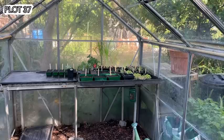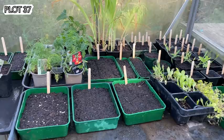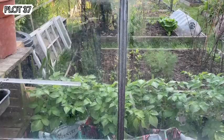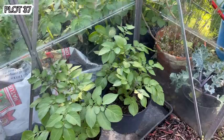Okay, not a bad afternoon's work. We've got a lot going on in here. I feel really quite calm about the sowing situation, which is a wonderful, wonderful feeling. Fantastic. And there's definitely more light in here. Okay, it's not pristine because there's quite a lot of lime scale on the glass, but I think the potatoes that are inside are going to be definitely happier because it was getting a bit gloomy in here, to be honest. And a gloomy greenhouse isn't ideal.